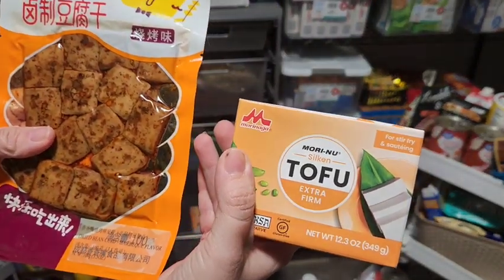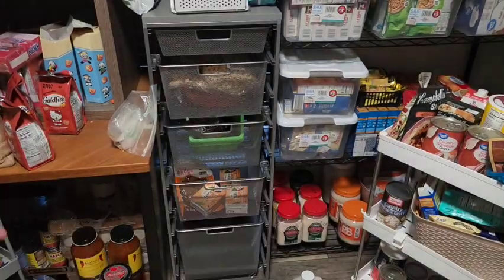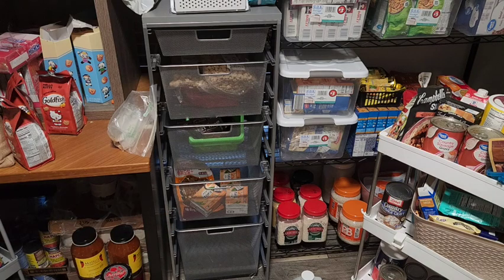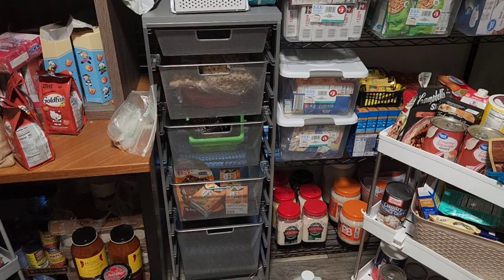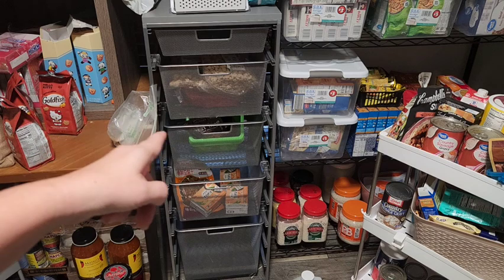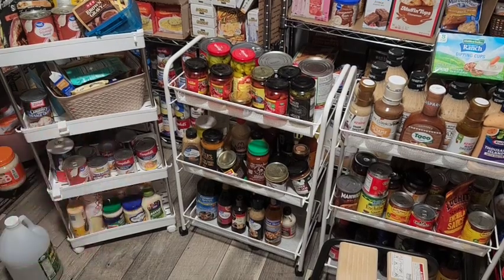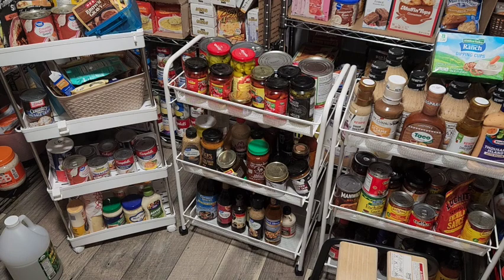And I'm just thinking I might put this somewhere else in the pantry. I just don't know where yet. If I can get this out of here and put this in the kitchen, it'll be a useful tool in the kitchen. I'll try to find a space to put it. And then in its place, not a whole lot of space there, but if I can get the rolling cart situation down to 2 rolling carts, preferably 1, but I don't see that happening just yet, then I can roll those into its place.